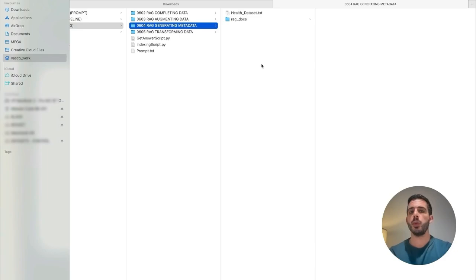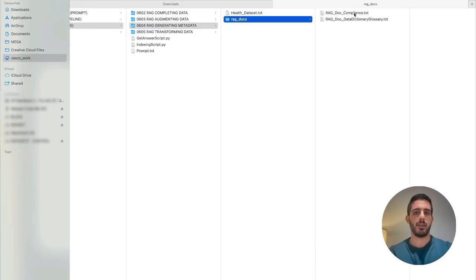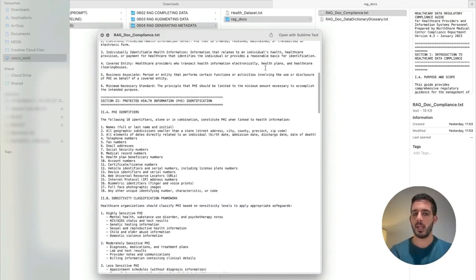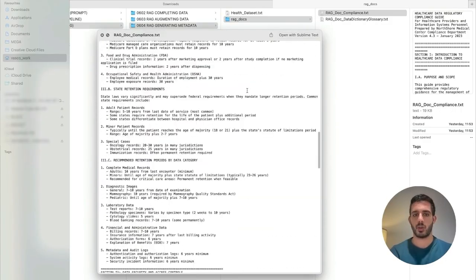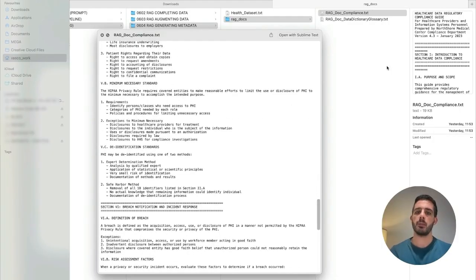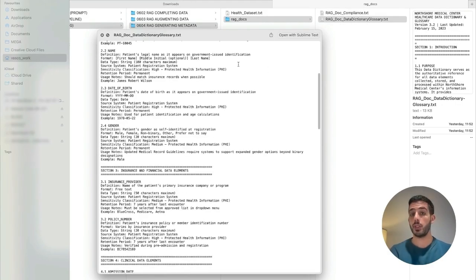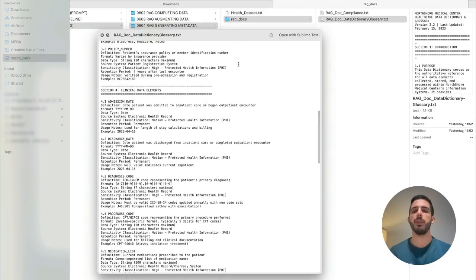So this time, we are going to generate metadata using RAG. And what we have in this case as support documents are actual metadata documents and documentation at the end of the day, right? So they tell us about specific definitions, they tell us about sensitivity levels, or they just give us contextual information to generate those metadata, right? Off the top of my head, I can already see that some of these are going to be more relevant than others for different purposes.